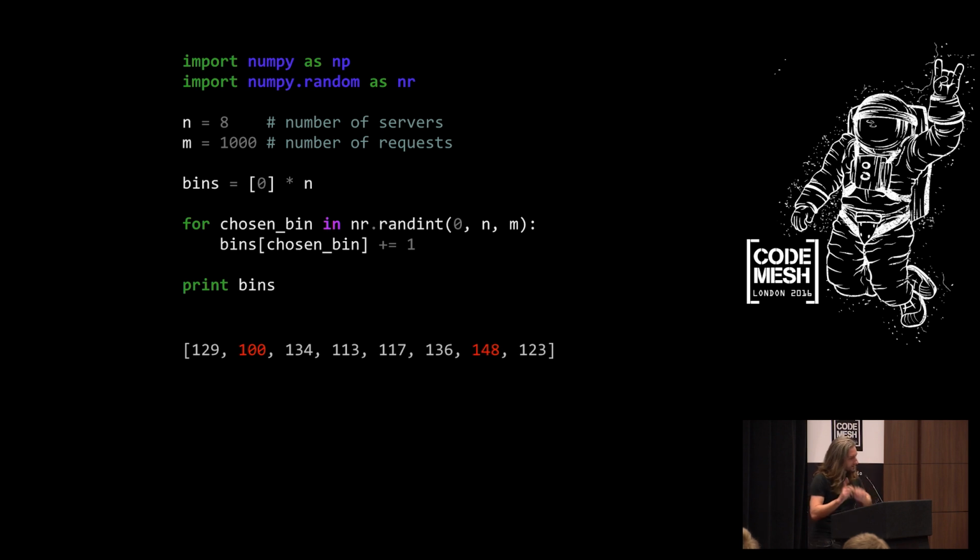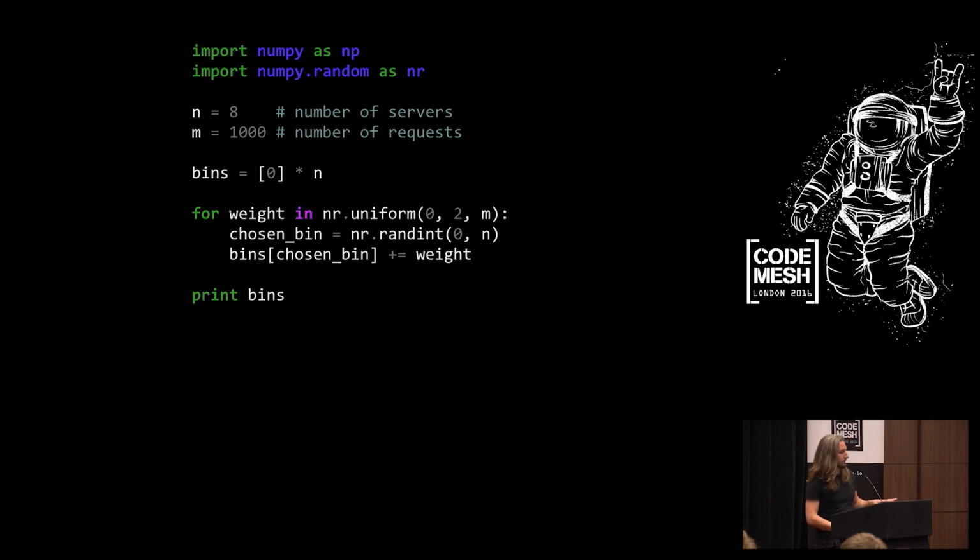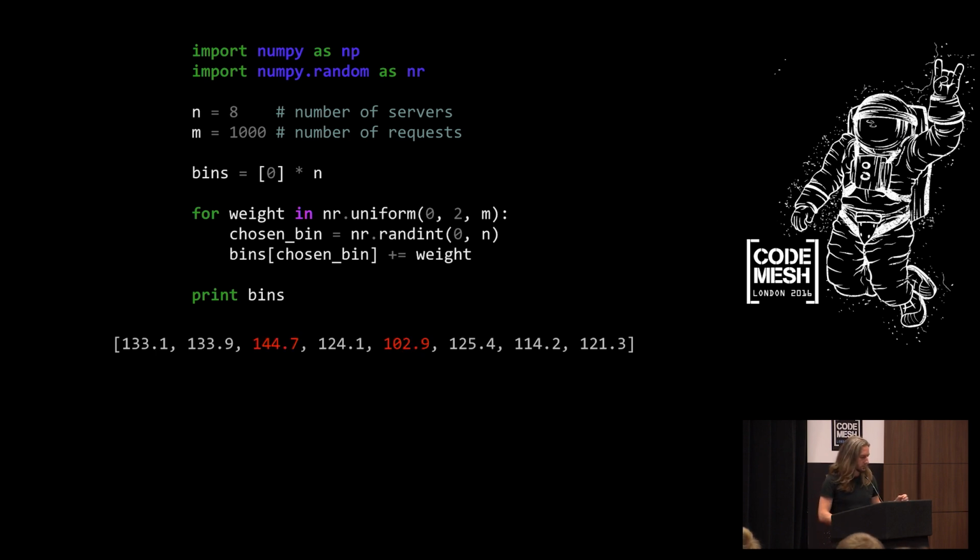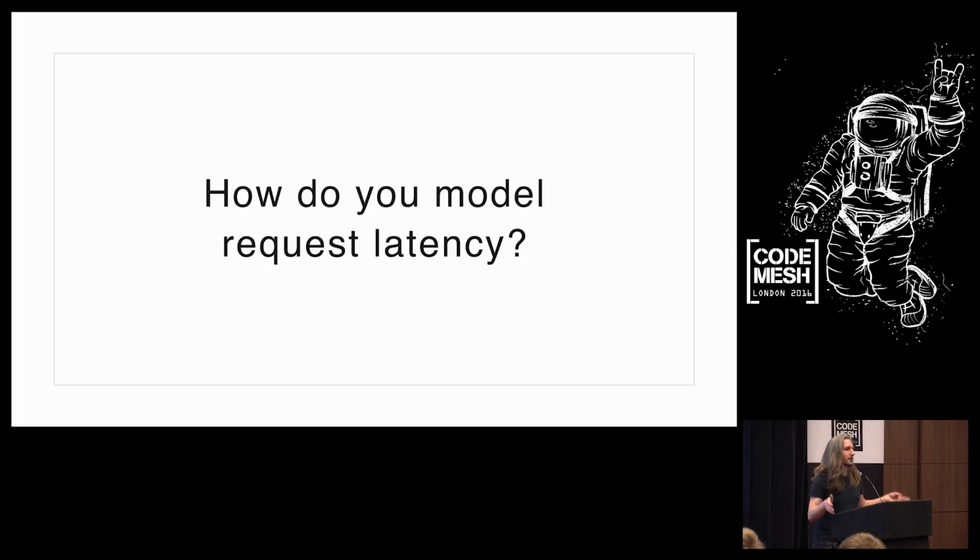But this doesn't really model load balancing, right? There are some problems with this. For instance, every request doesn't take the same amount of time, right? Okay, so let's modify this a little bit. Minor modification here. Now instead of just incrementing each bin by 1 each time, now we'll increment the random bucket by a random number between 0 and 2, right? So it should be roughly the same because it's still pulling that from a uniform distribution. Similar results, but actually, in many cases, worse. But this still isn't right. This isn't right either. So really, this comes down to the question of how do you model request latency?